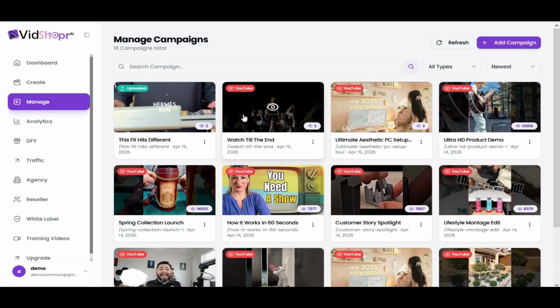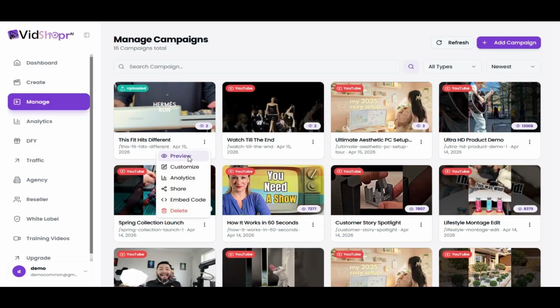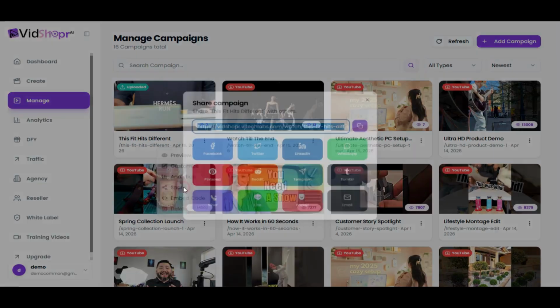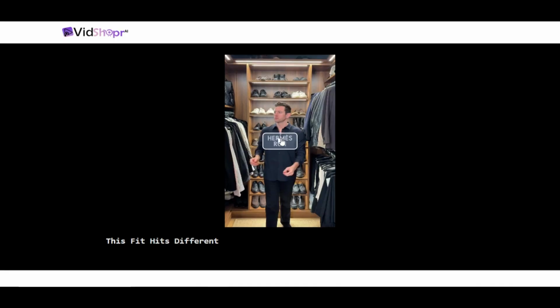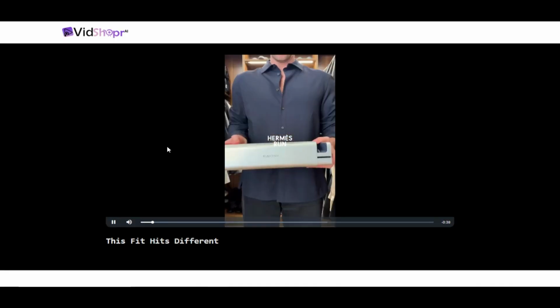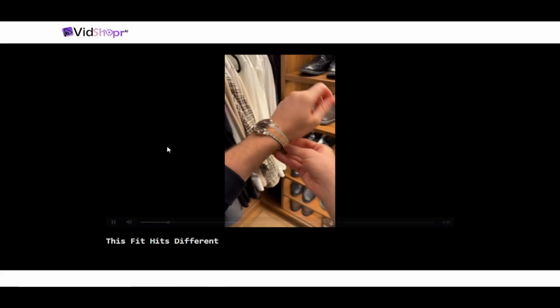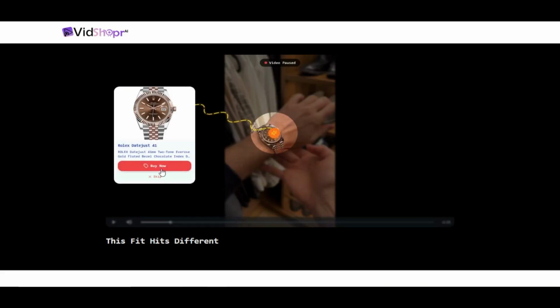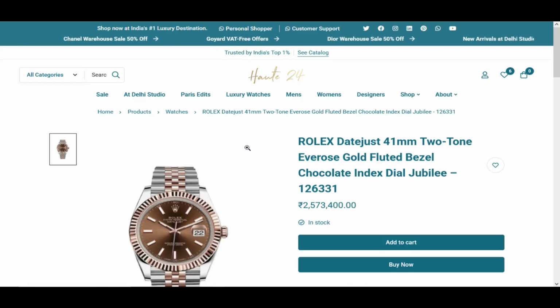Click on Save and your video will be saved in the Manage Campaigns section. Here you can manage your video. When a viewer clicks on your ad, they will automatically be redirected to your purchase link.